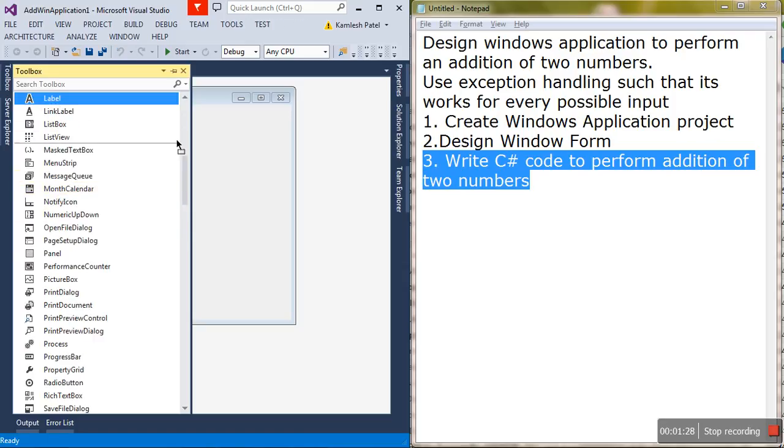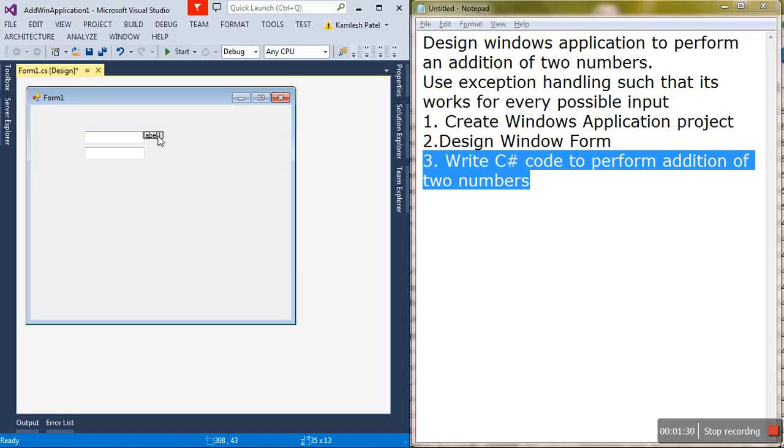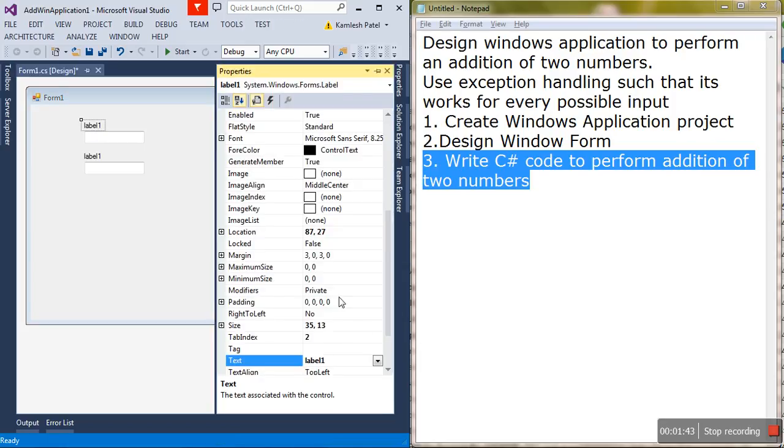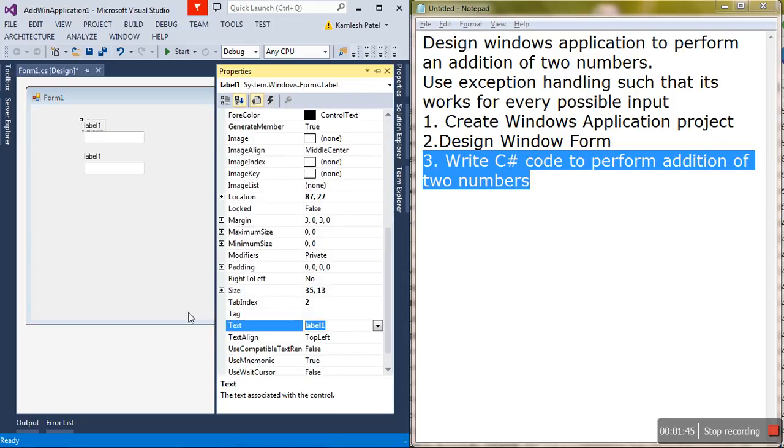So this is my first label, and this is my second label, and let me change the property. Enter first number. Fine, this is my enter second number. I hope you know how to design Windows applications.